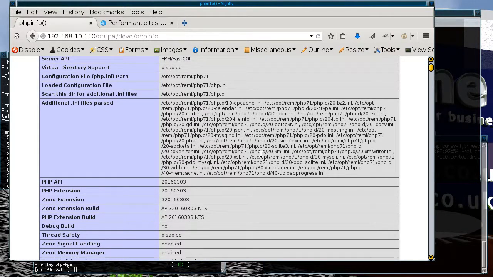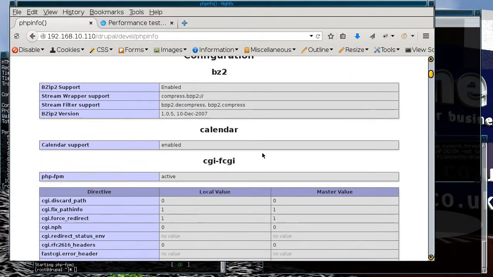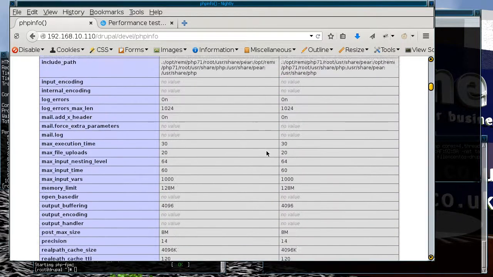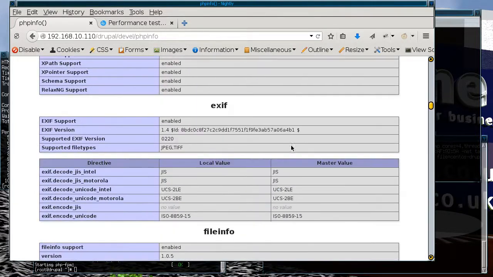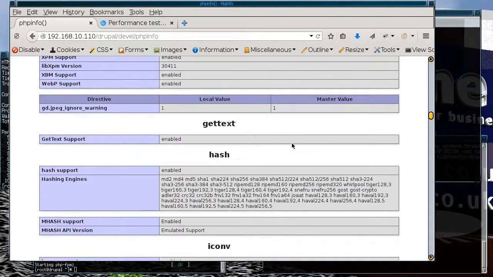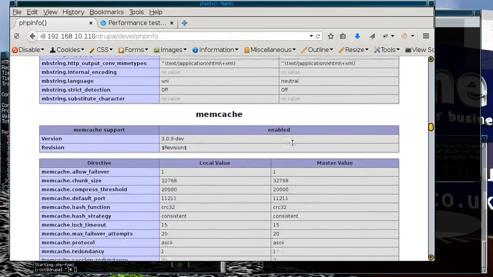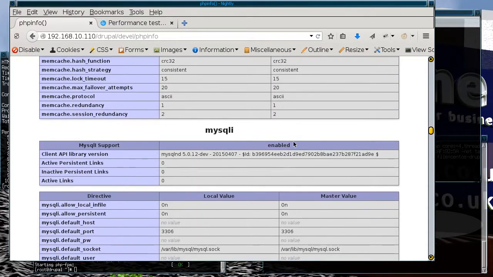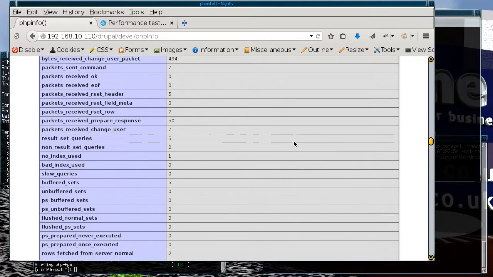Just make sure we've got decent modules in. So all the usual modules, memcache is running, which as we can see is important from before.